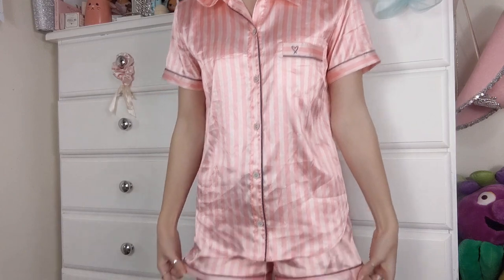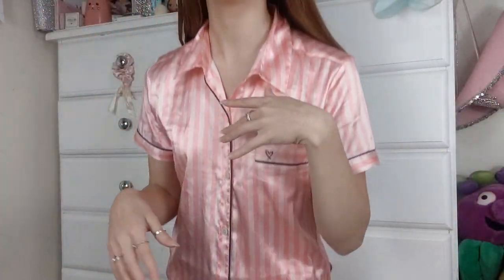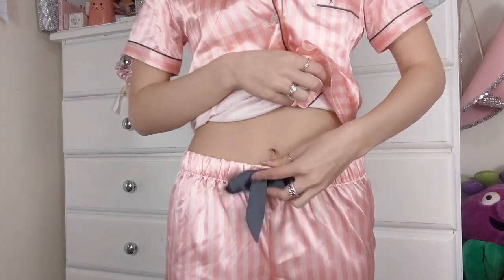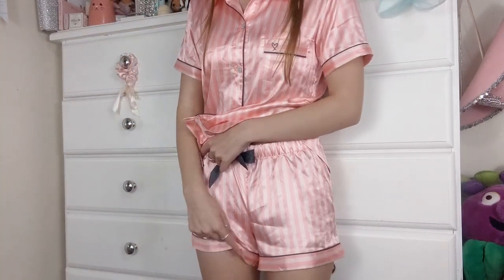This first one is from Victoria's Secret. This is a style they no longer do exactly — they still have the signature stripe, but they have different pockets every season. I waited for ages for the perfect variation of the signature stripe, and this is my favourite. It has a little heart in the corner of the pocket in gray. It has a cute little collar, it's all pink stripe with gray piping details everywhere. It buttons up at the front with iridescent mother-of-pearl kind of buttons with a black backing, and then there are short sleeves. The shorts have an elastic scrunchy waist with a tie through it — it actually ties up the shorts and the tie is also gray satin. It just ties in a bow, and there's the same piping on the bottom of the shorts.